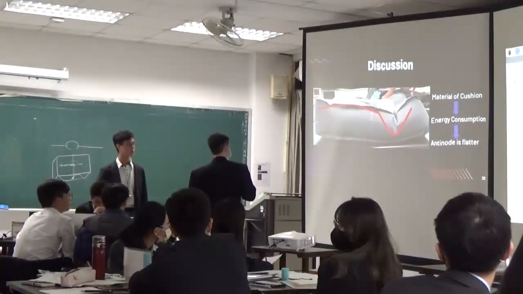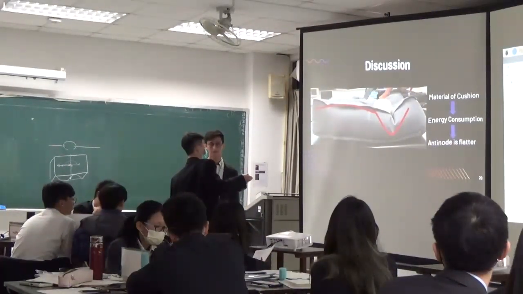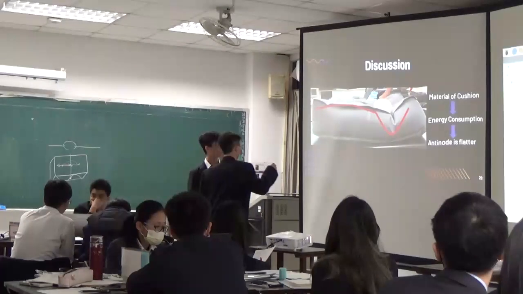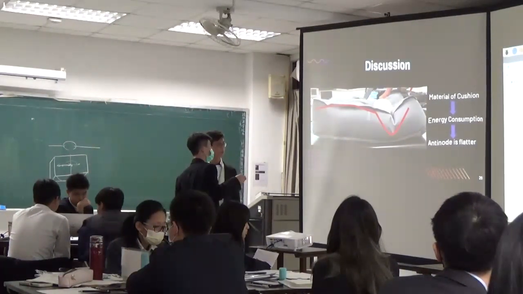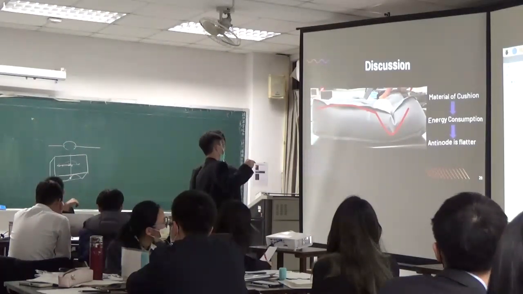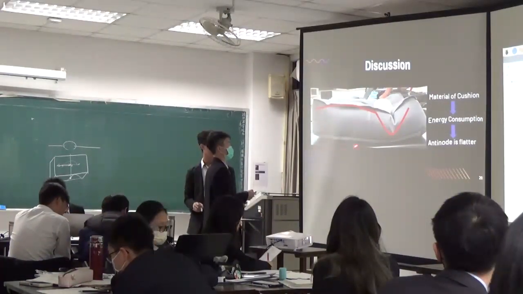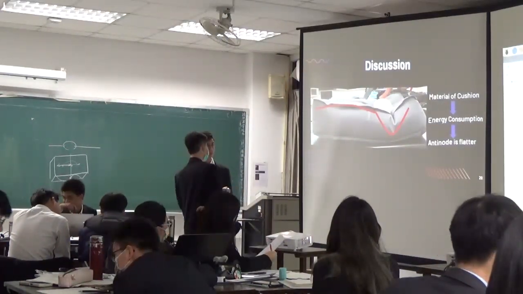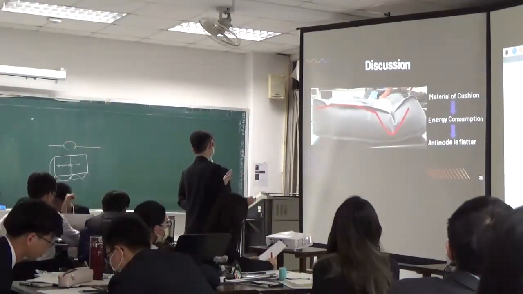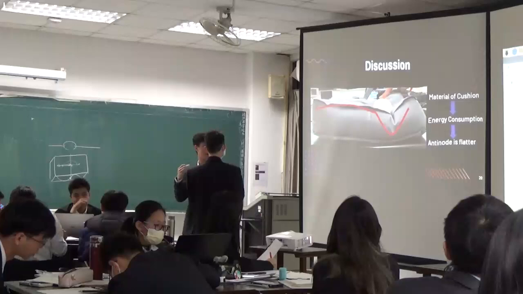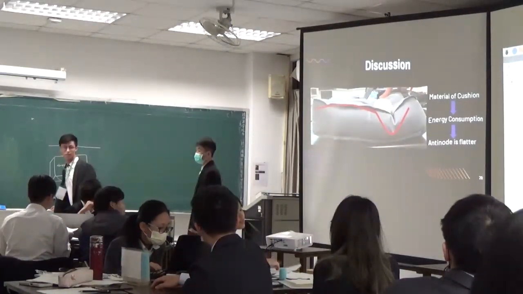what I was talking about is the energy consumption. Because different materials of cushion have different flexibility, right? Yes. Which actually affects the magnitude of the amplitude of the standing wave, which causes energy consumption. So that is our perspective. I think you make a fair point. And this is my discussion session. Thank you. Okay, thank you.